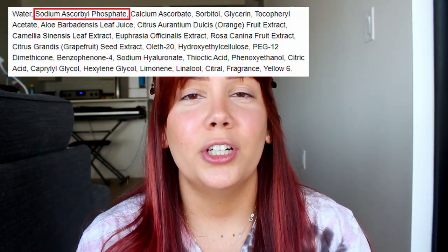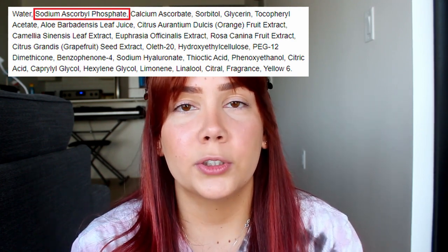The Truth Serum, on the other hand, is pretty great. It has sodium ascorbyl phosphate as the second ingredient, which is a vitamin C derivative. The bottle is fogged and tinted, which reduces light exposure and keeps the vitamin C stable for longer. I've repurchased it a few times and have noticed a difference in my skin. However, I want to try different serums — specifically The Ordinary's Ascorbyl Tetraisopalmitate 20% in Vitamin F. It's pretty expensive and I'm a student, so when I finish this up I'm going to try The Ordinary's vitamin C, which has promising reviews, and I'll let you guys know how I like it.